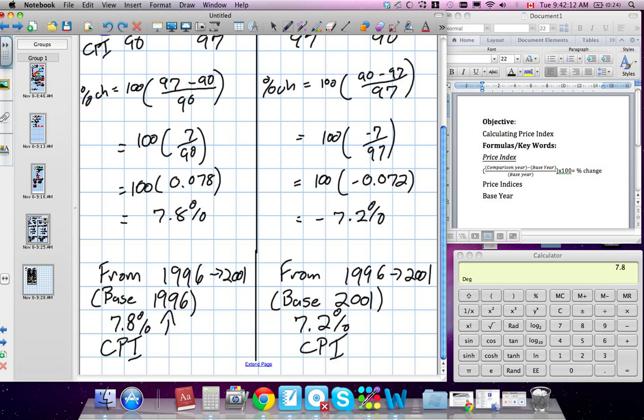in the CPI. Well, because we used a different base year, we had a much different percentage, okay? We are comparing things to 2001 prices, and in the other one, we are comparing things to 1996 year prices. So your base year is very important. You guys need to define, if it's not in the question, what you've used as your base year. So we're going to do another example similar to this.